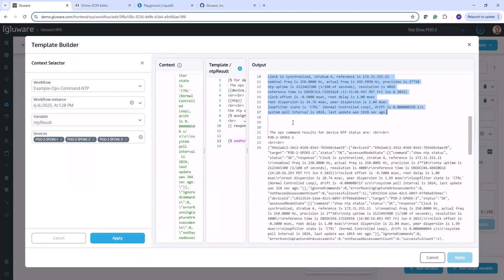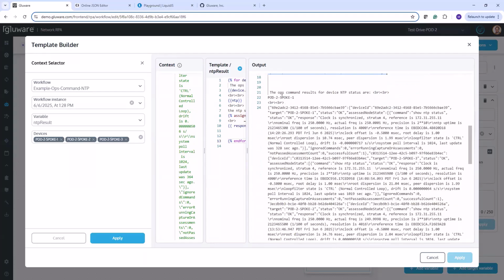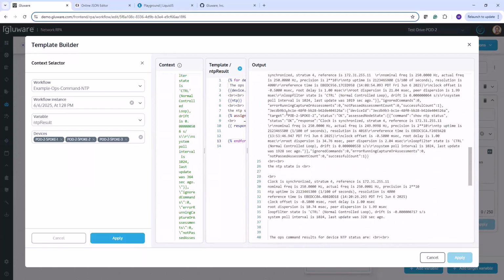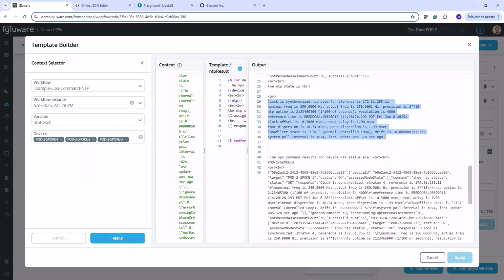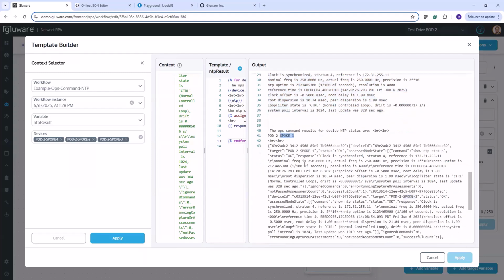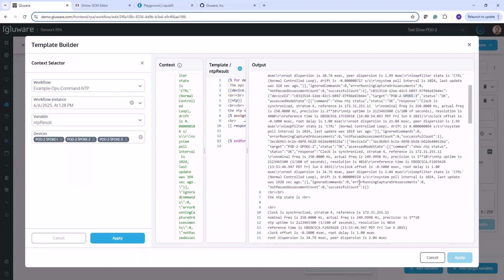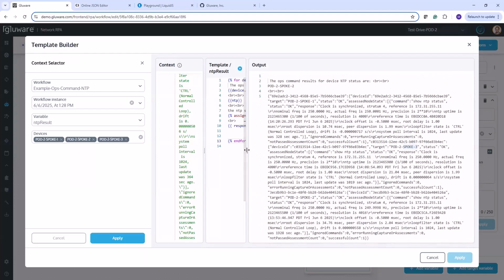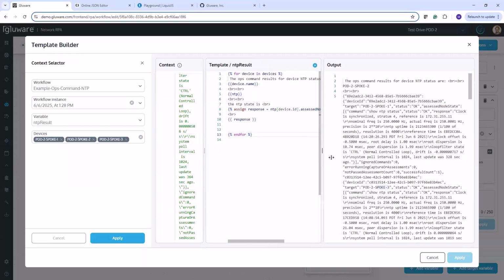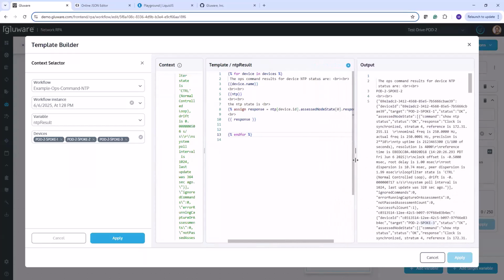Now I'm looping through the devices. So here is spoke 1. Again, same thing, I get my whole JSON object. Then I get the summary specifically for this. And then spoke 3. So you can see it's looping through the devices, and I get my output. So this is where you may or may not want to iterate and edit to derive the exact output that you want.